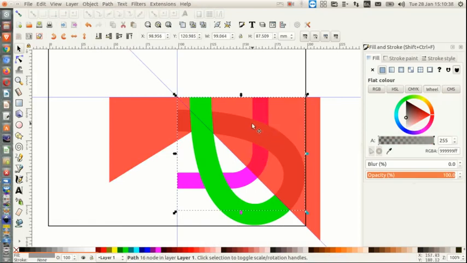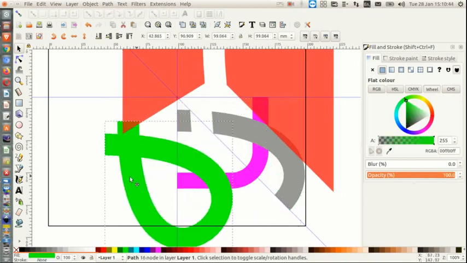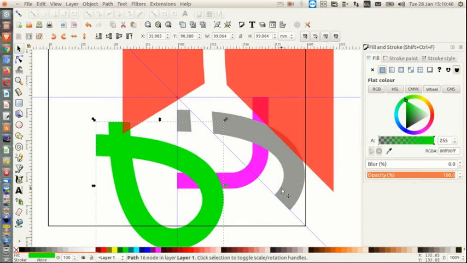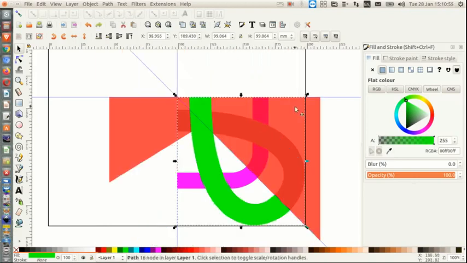And now I'll just show you what we've got. Just move that mask out of the way. So this is what we've produced with the first intersection. We've still got the original loop underneath, so do Control Z to put it back, Control Z again to put the red cutting mask back in.